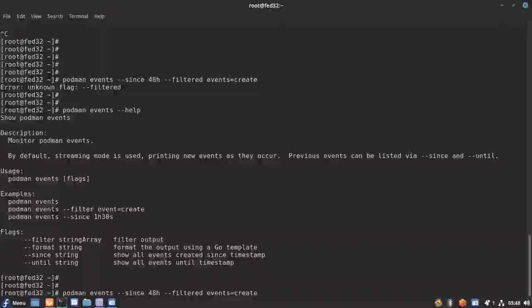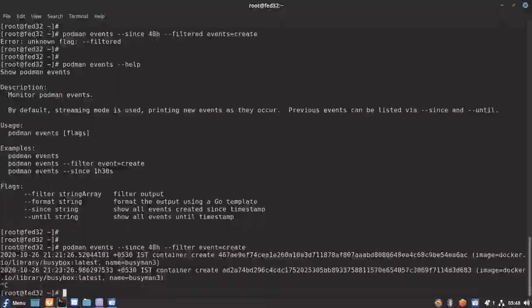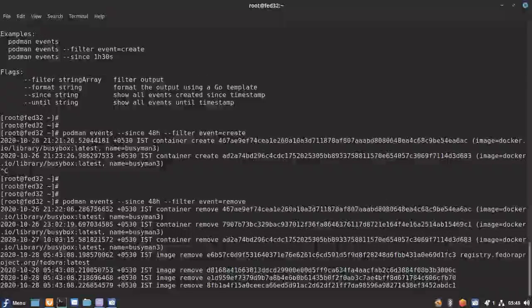Okay, the option is filter only. Filter event equal to create. You can see there are two events that happened in the last 48 hours related to create. So we have created a busybox named container.